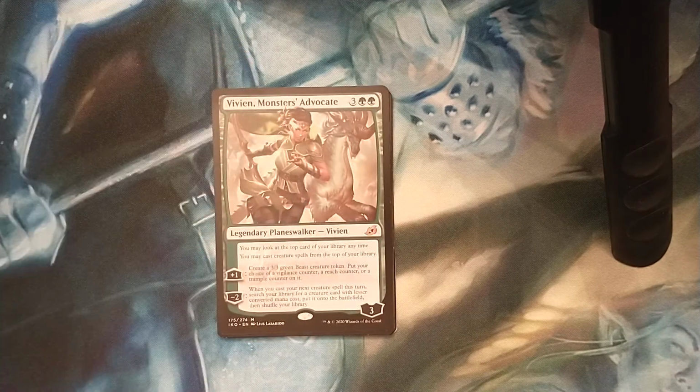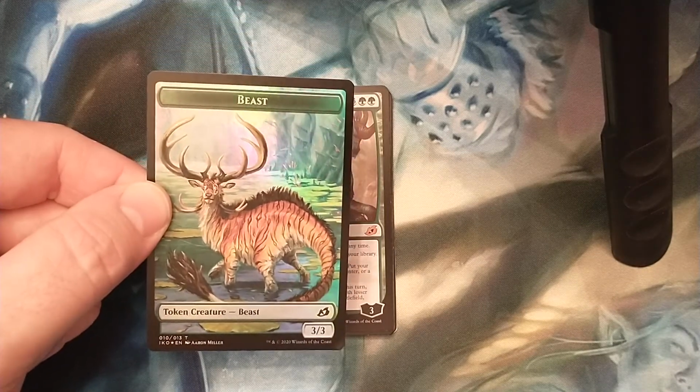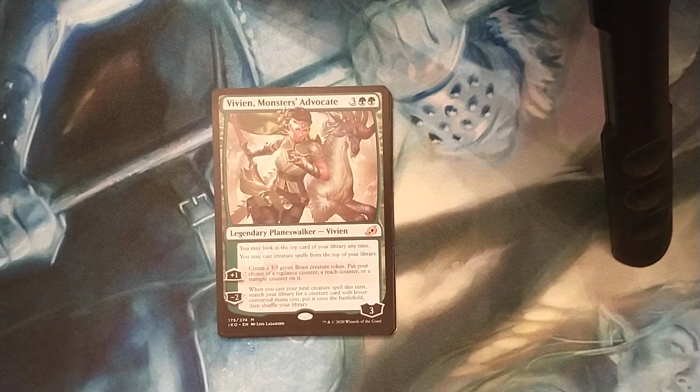And starting off with Vivian, Monster's Advocate, who is, you may look at the top card of your library at any time. You may cast creature spells from the top of your library. And that +1 ability makes that 3/3 green elk beast looking thing. And that would also work with my Elemental Bonds. I thought that was a pretty good synergy.